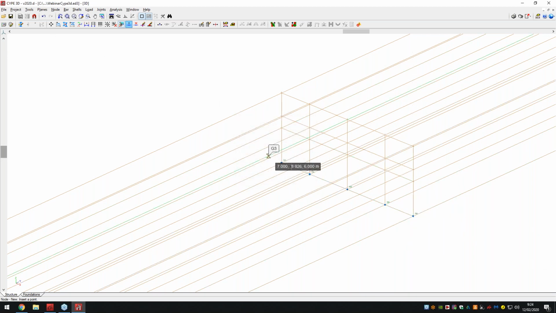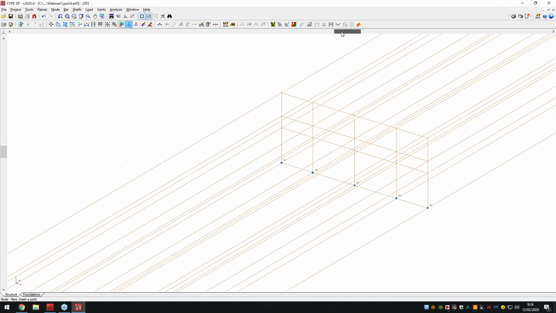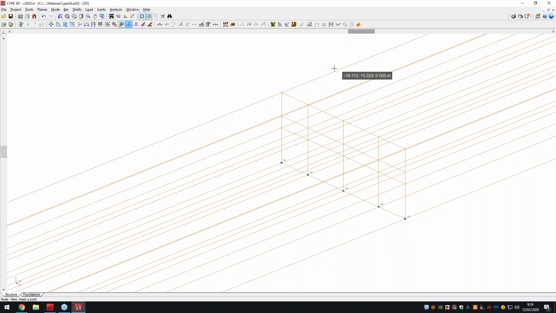So of course you can see that upon inserting each node, I get these reference lines. That makes it very easy for me to continue on with my installation here. So let's continue on.